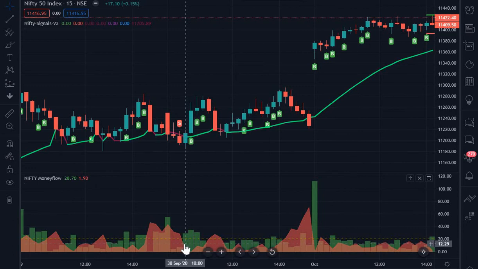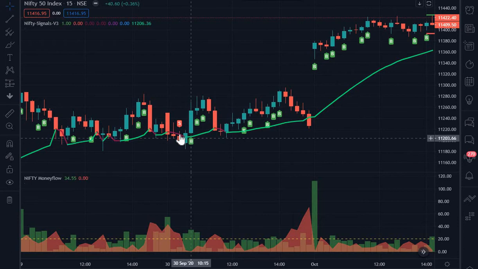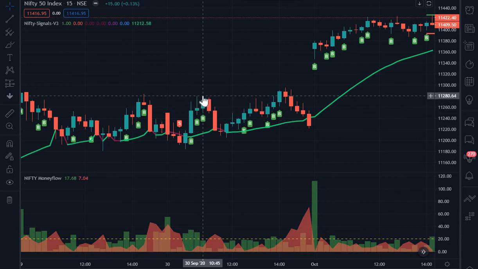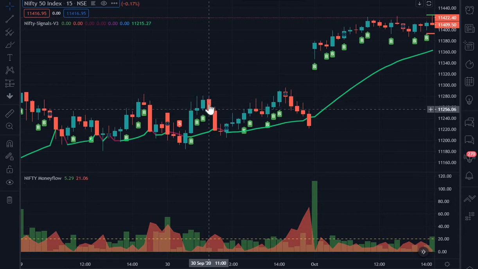It is almost how much? 15 times, right? Look at this number, the number next to Nifty money flow. The positive money flow is almost 16 times more than the negative money flow, and it also has breached the critical pivot. So I will reverse my position and go on the long side from 212. Now from 212 straight till 280, and then again I see a reversal happening, supported by the money flow.